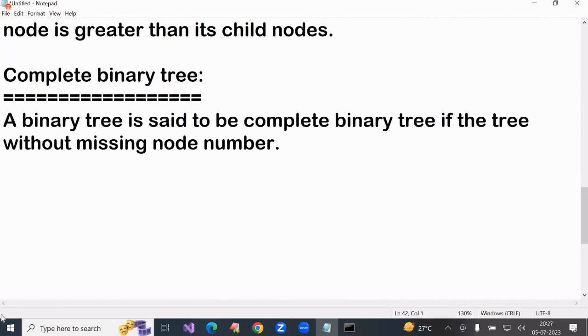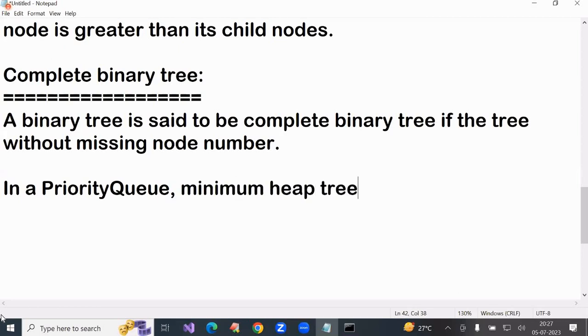In a priority queue, the minimum heap tree data structure is implemented.